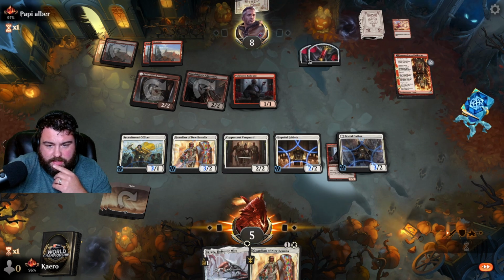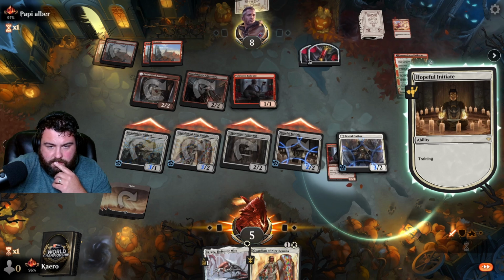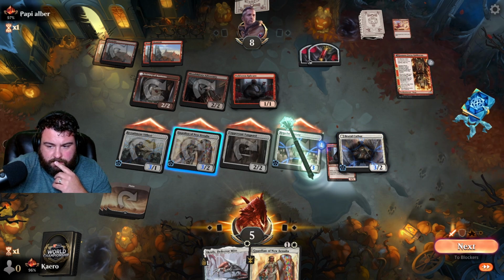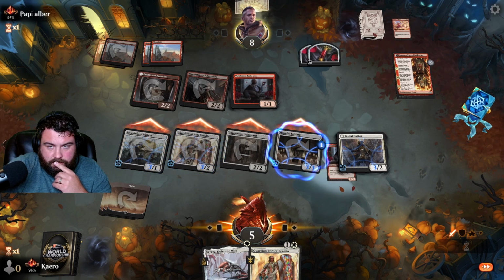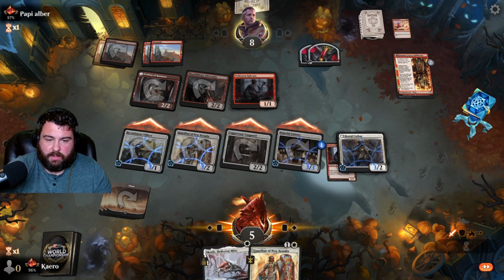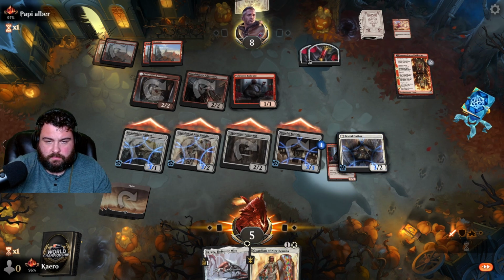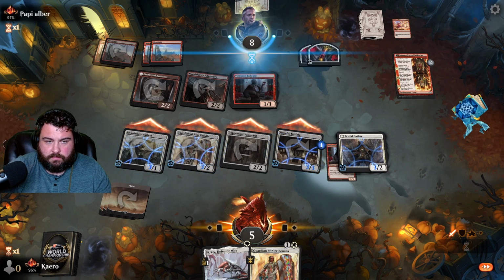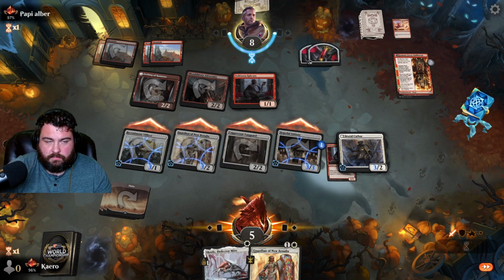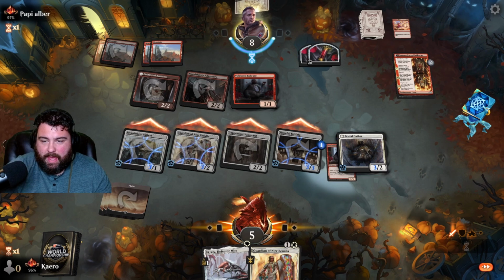I think they're dead unless they have an instant speed removal for Vanguard. 3, 4, 5, 6, 7, 8. They could hit a blood token, see if they get a Play with Fire or something. The suspense is killing me. What do they have?